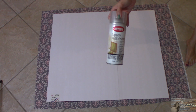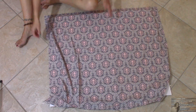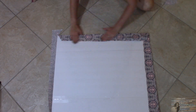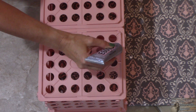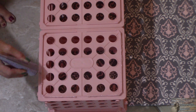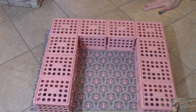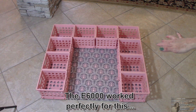Taking the fabric I picked up from Walmart, I rough cut a piece just a bit bigger than the foam board I taped together. Using Krylon spray adhesive I'm going to spray the wrong side of my fabric and cover one side of this foam board. Now taking clear E6000 I'm going to trace the outline of each crate on the back of them. I've put E6000 on the back of all 10 mini crates, then I'll flip it over and place it onto the fabric-covered cardboard. I'm happy with where it's placed — I'm going to set this aside and let it dry.